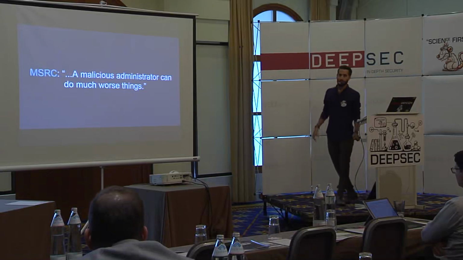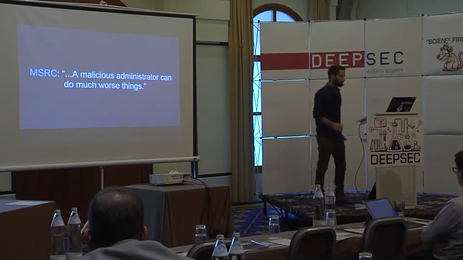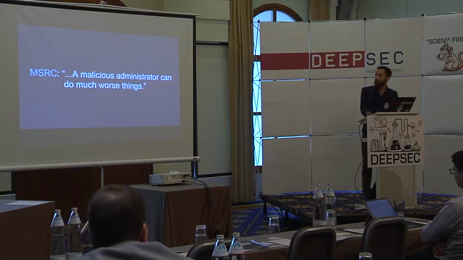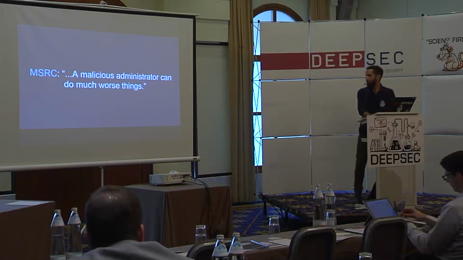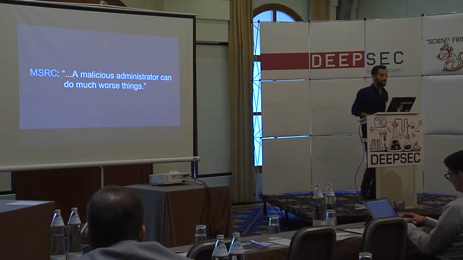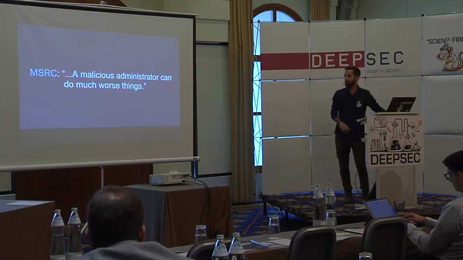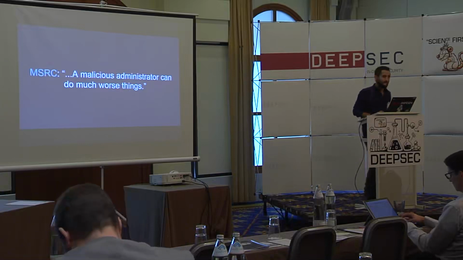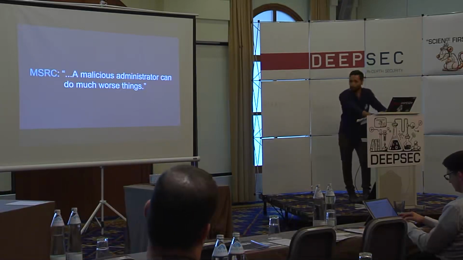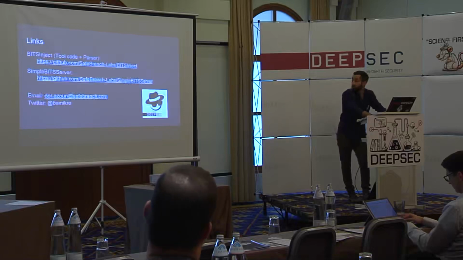I sent it to Microsoft Security Response Center, and after some chat, the definition is that a malicious administrator can do much worse things. You can see on the Microsoft site what they define as a vulnerability or as a privilege escalation, and that's not defined as such, and they're not going to address that.